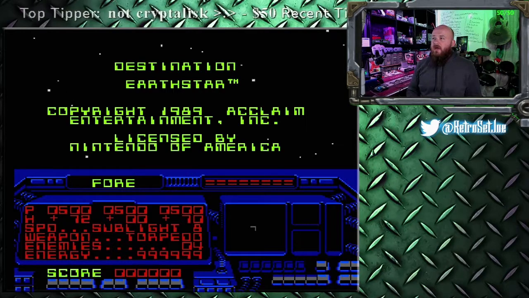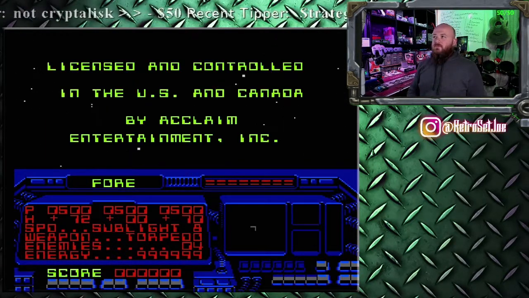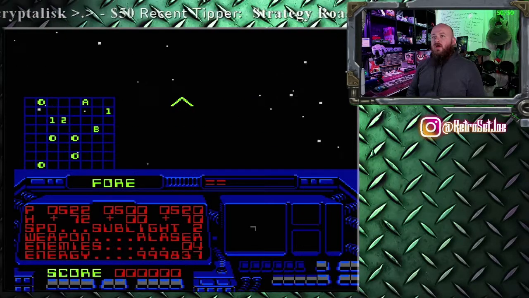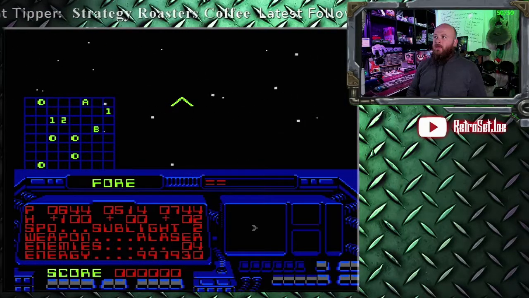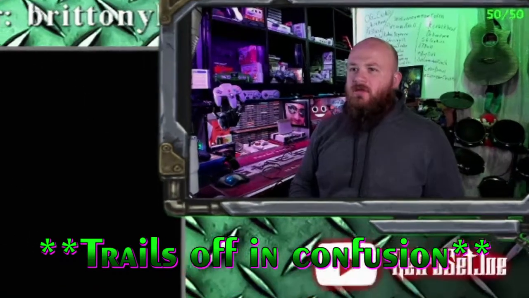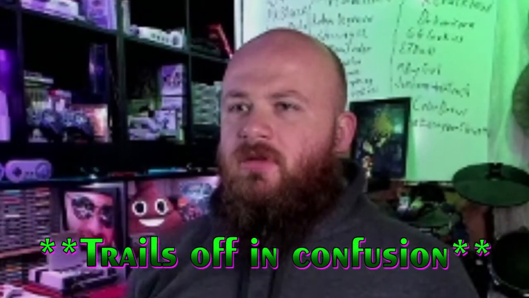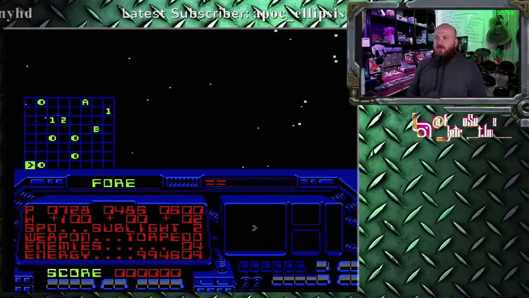Destination Earthstar, copyright 1989. Also an acclaimed game. What is going on? Okie dokie. Reminded me a lot of Infiltrator, the first person. What am I doing? Okay, there's an arrow at the flashy thing there. Let's go that way. Can I go faster?